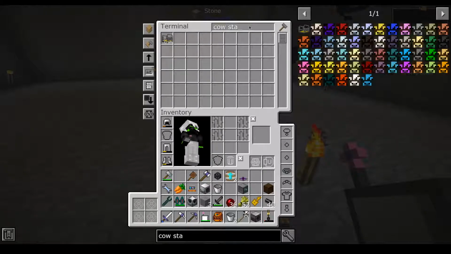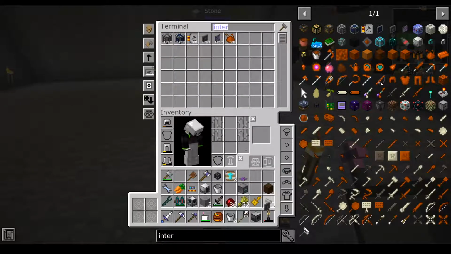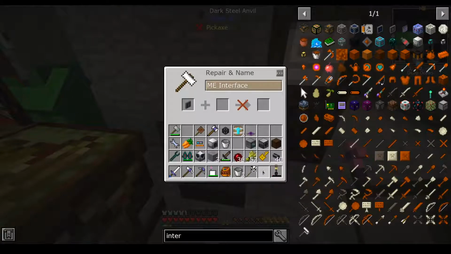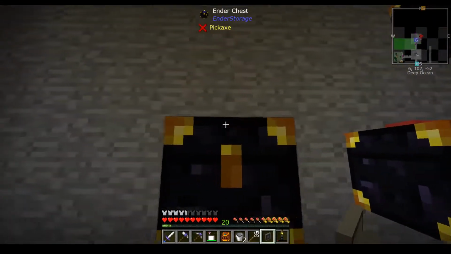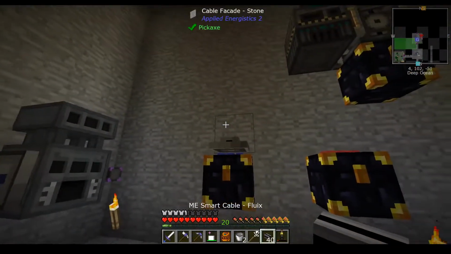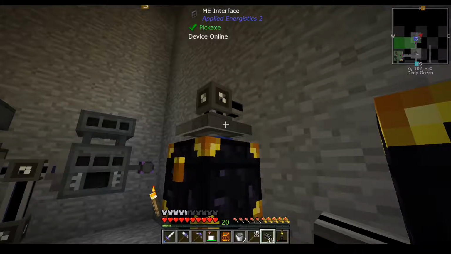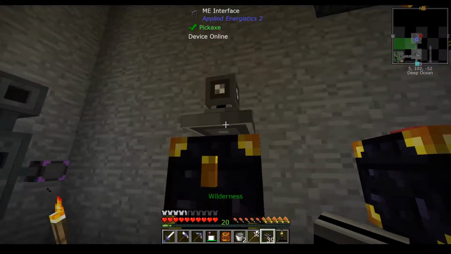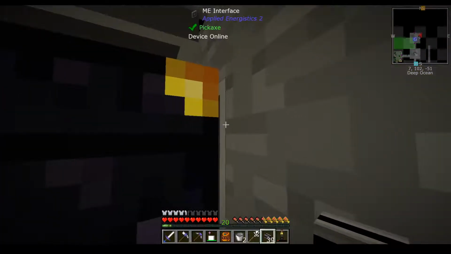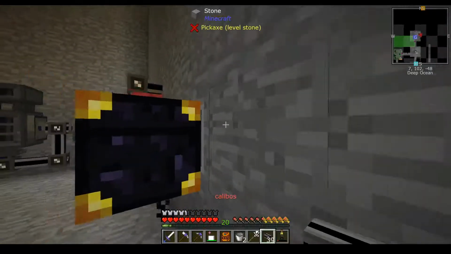So let's add an interface. Pop this down. We're going to say crushing chest. And I'm trying to name it exactly the same thing so that we can find it again. So that's a facade. That's a facade. So let's do this and put that there. And it should pick up a channel really quick. Device online. So that should be fine. And it says crushing chest, as does this one. What's this one at? Smelting chest. So that's fine.